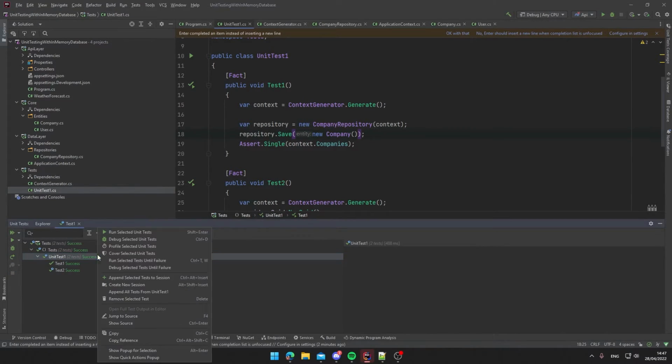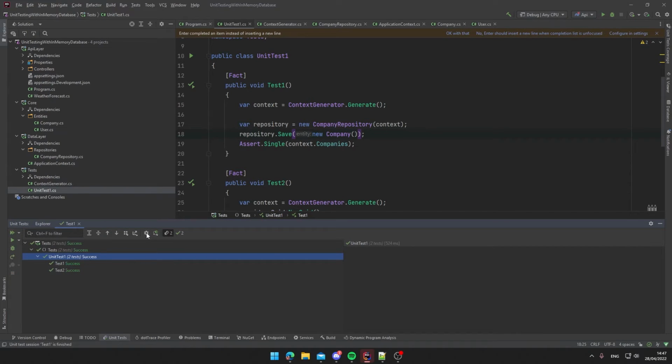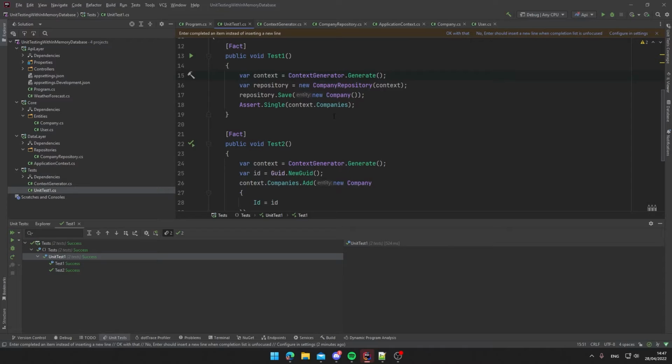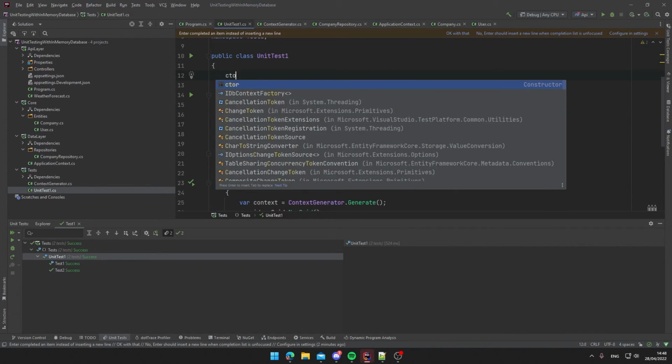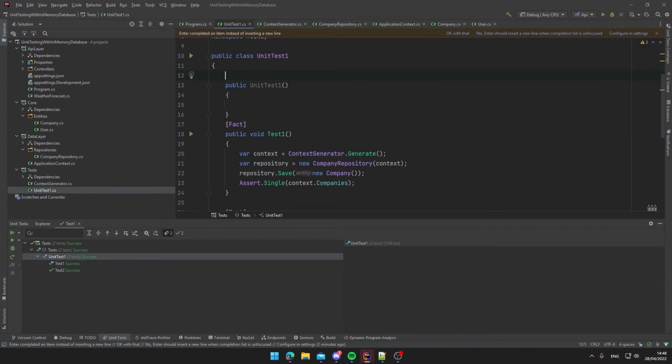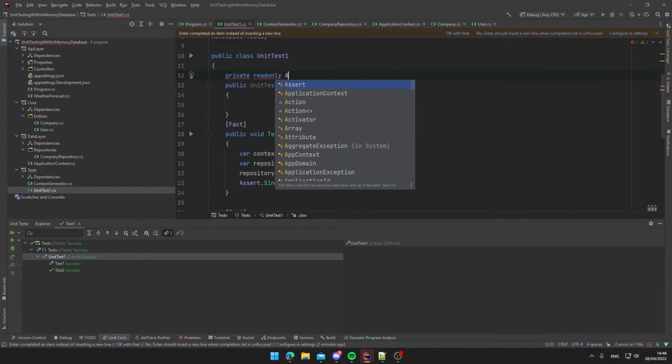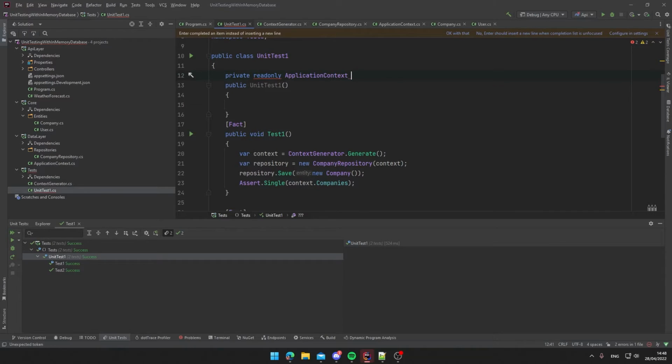Oh, I only ran one there. I'll make sure I run two. Perfect. And now to clean it up even more, if we want to, we can make a constructor in our tests. We'll also make a private read-only variable of an application context, and we'll call that _context.